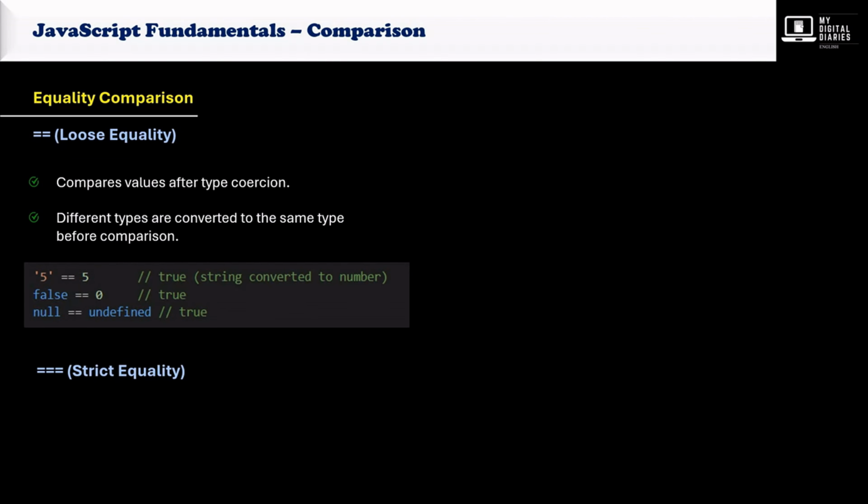Now the strict equality. The syntax is three times equal to, or if you want to use a not, then not and two times equal to. It checks both value and type. So we check both things, value as well as type. It's an AND condition, value and type both should match. There is no conversion happening here. Type must match for the comparison to be true, otherwise it will not work. If you compare a string with a number, it will always say false.